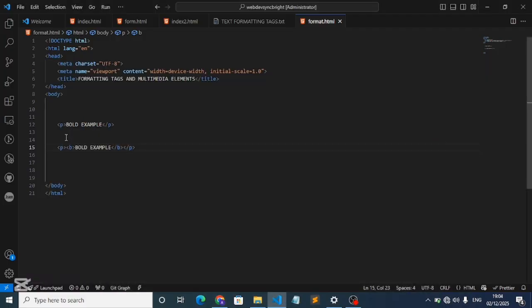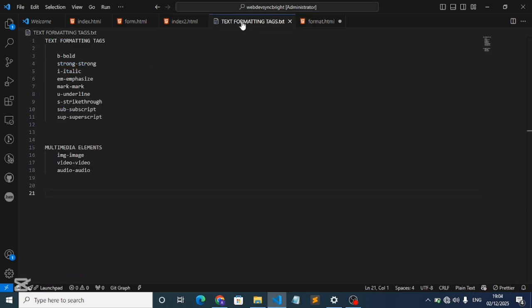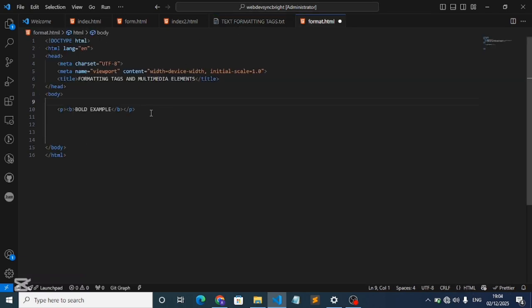So let's do the rest. I'll delete this. Let's look at the next one, which is the strong tag. So let's just copy this, or let me rewrite it so that you can see it clearly. You can use any other tag to wrap the bold tag. If you want, you can even remove this p tag and display it. It is your wish, but I just want to make it like this for best practices.